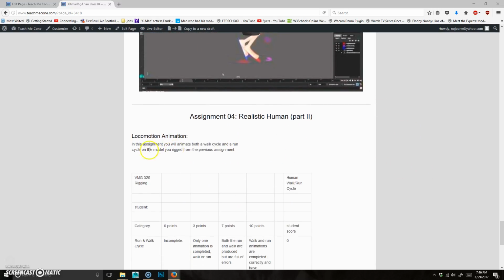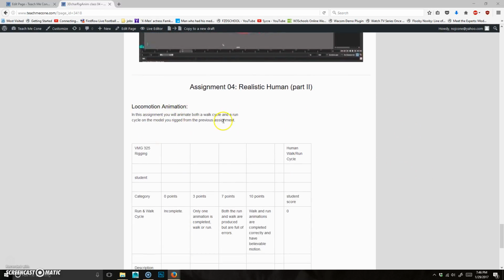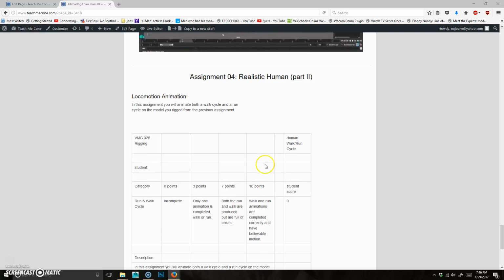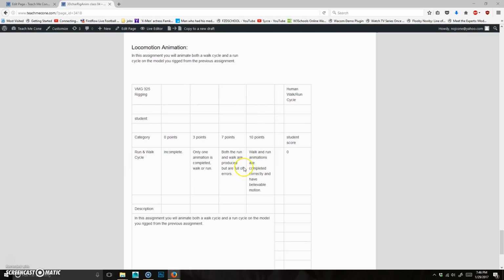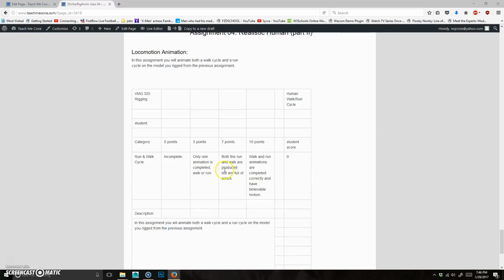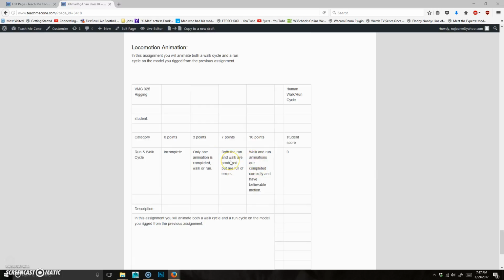So for your next assignment, what I want you to do is animate a walk and run cycle using the human you rigged from the previous week. Okay, so just do both. All right, and you can just follow these tutorials. It's actually relatively simple. If you want to use a different tutorial, I have no problem with that either. There should just be a walk and a run, and you can do any one you want. I would say generally I would just do a generic one because it's your first one. And we will do these in class as well.